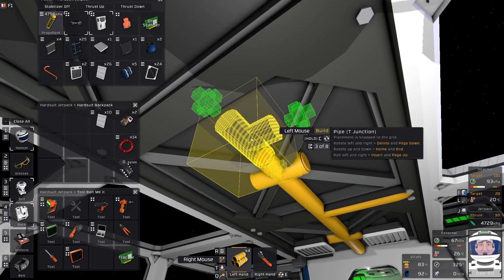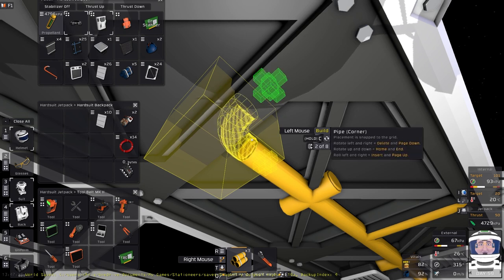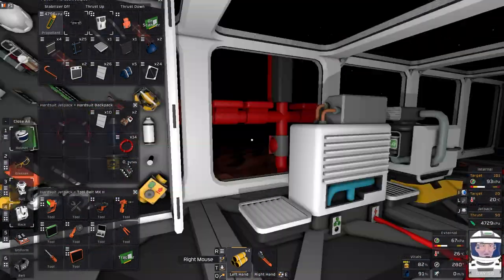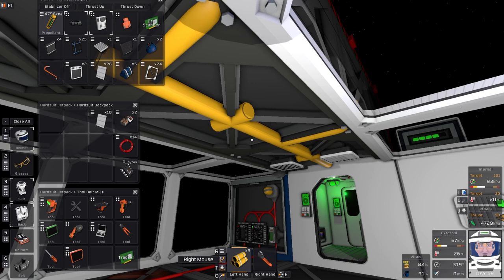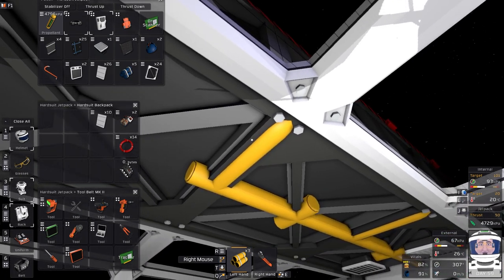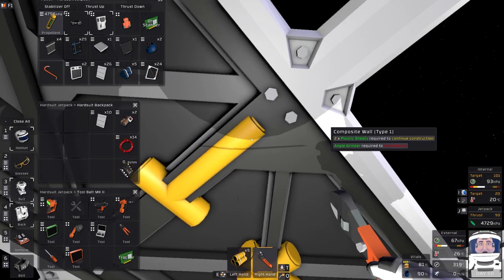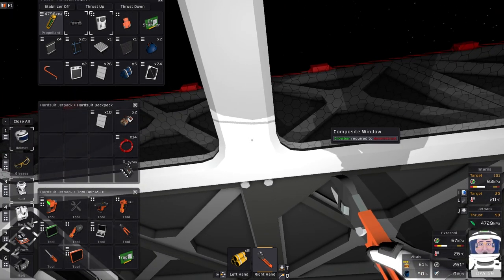I'm trying to think how I want to do this. And about pipes, have we got some more? How many have we got here? Four, that should be enough. Just got to think about this. How do I undo this? Yeah, and I'm going to have to break these pipes. I've got to change this a bit. Should I dismantle the ceiling and have the gas out over here?